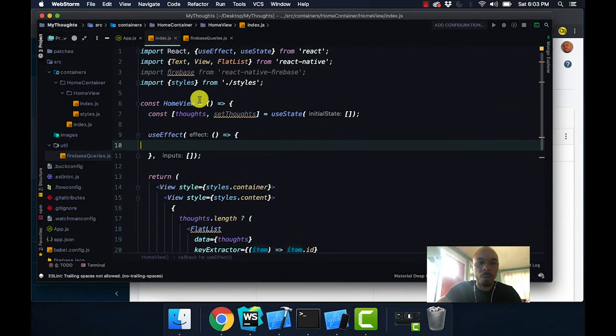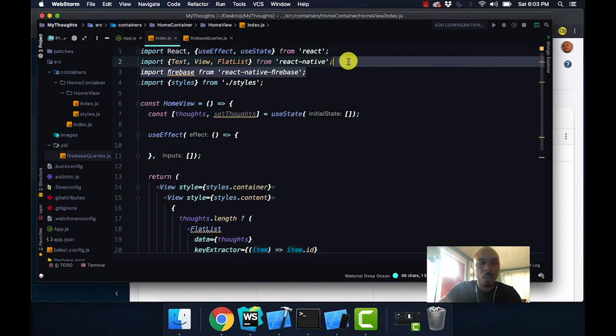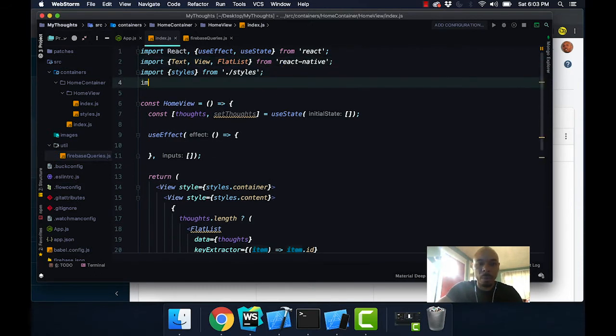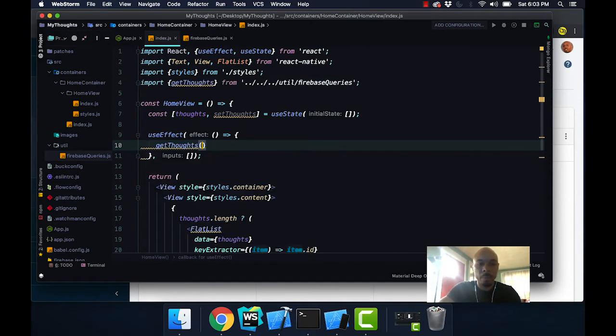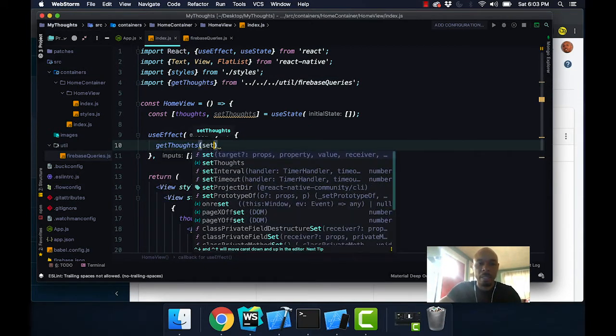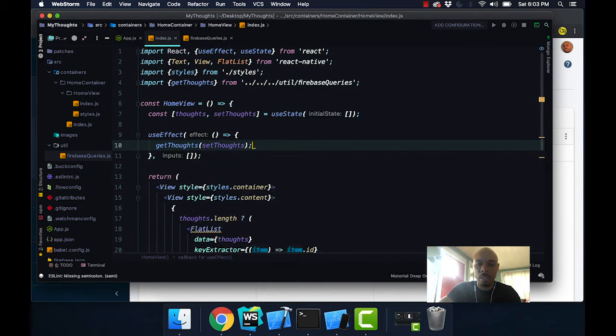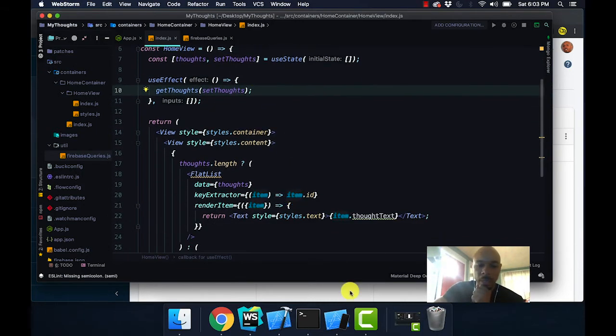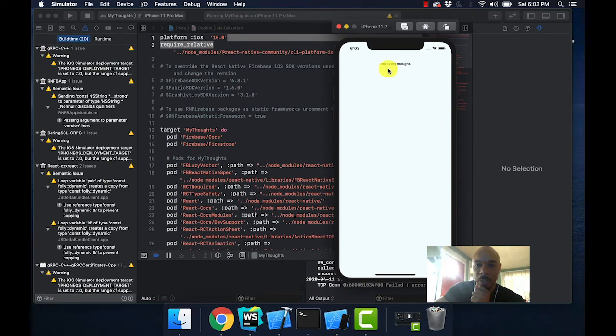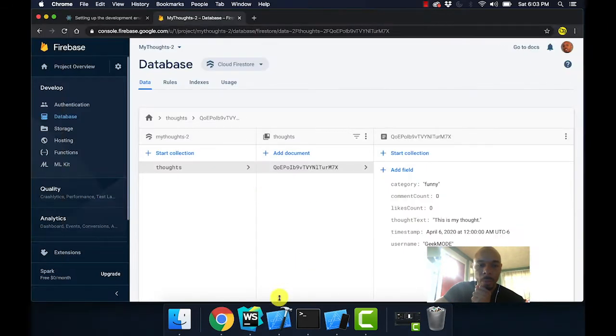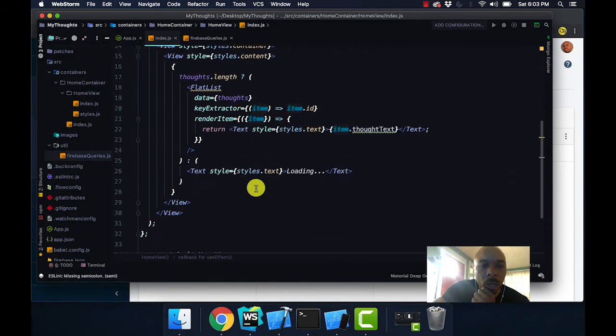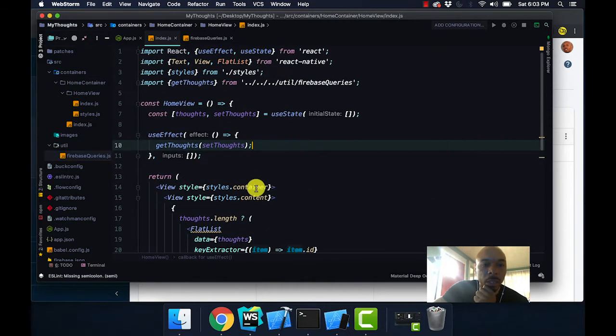Now within our home view, we're going to import our getThoughts function, and we're going to add it to our useEffect, and we're going to set our setThoughts function into there. Save that. Now let's check our emulator. Yep, we're still getting our thought to show up. Okay, so everything's looking the way that it should.